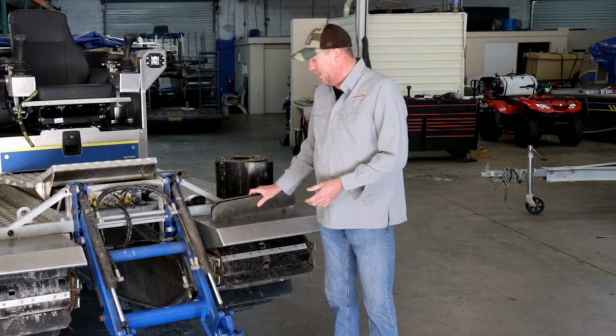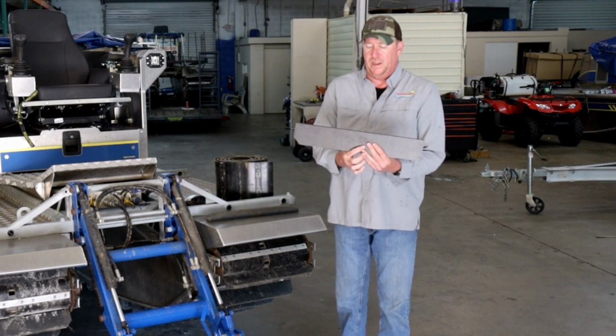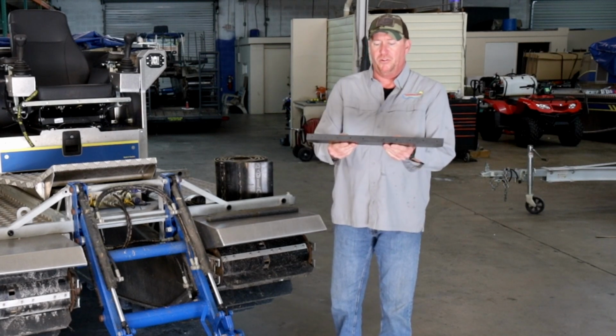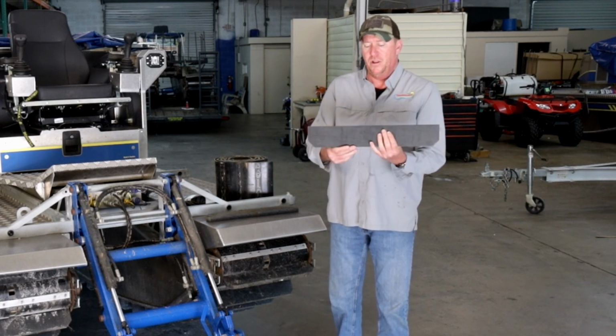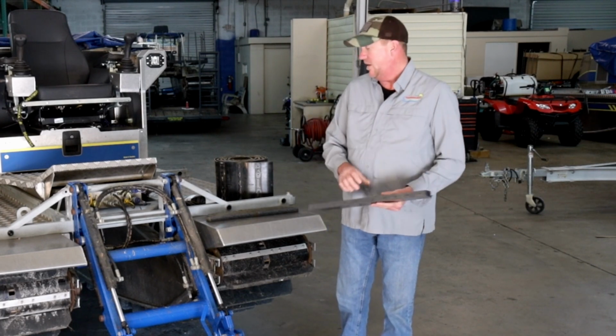We've also had them where they've got caught in rocks, and it actually caught and snapped all the screws that hold this together and just popped one of these right off of it. So sometimes people call and replace just one, sometimes they call and replace the whole thing.